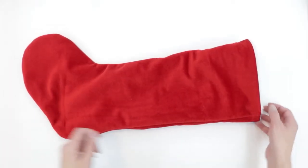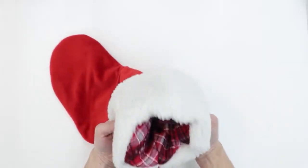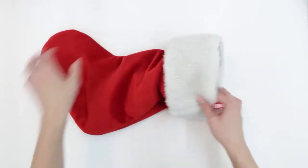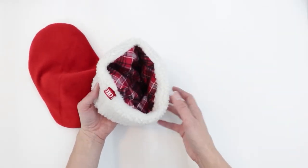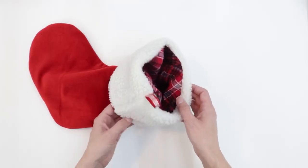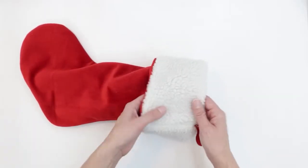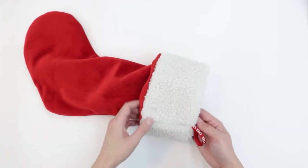After you have the whole stocking constructed, I found when you turn over the cuff, the heavy velvet kind of sinks down and it doesn't stay together very well. This wasn't a problem with cotton flannel or fleece, but I noticed that with the velvet and the fur, it did a little bit of sinking. So here's what you can do to fix that.